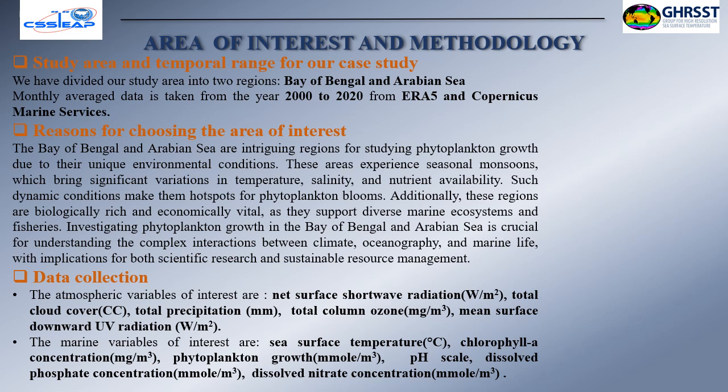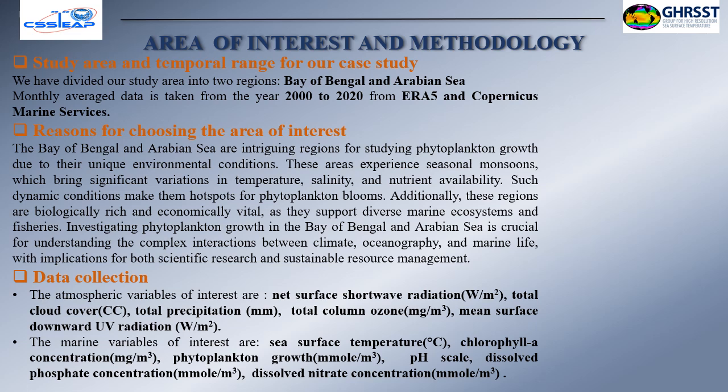The Bay of Bengal and the Arabian Sea are intriguing regions for studying phytoplankton growth due to their unique environmental conditions. These areas experience seasonal monsoon, which brings significant variations in temperature, salinity, and nutrient availability. Such dynamic conditions make them hotspots for phytoplankton blooms. So this is the major reason why we chose this as the area of interest for our study.